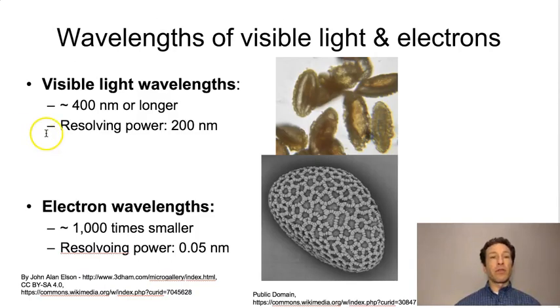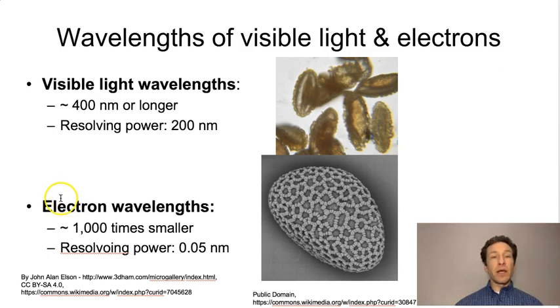Let's look at this with regard to visible light, which is what we use with compound light microscopes compared to electron microscopes. Visible light has wavelengths that are about 400 nanometers or longer. And so half of that is about 200 nanometers. So according to this calculation, we can only use visible light to image objects that are about 200 nanometers long or longer. And here's just another example of pollen grains. These are what lily pollen grains look like when visualized with a light microscope. We can see some features. We can see that there are some bumps on the surface, for example, and we can see the general shape.